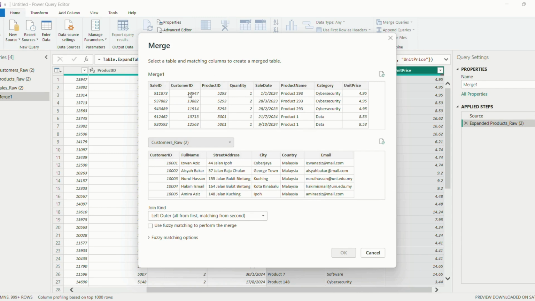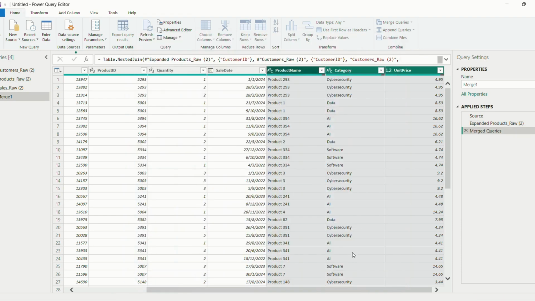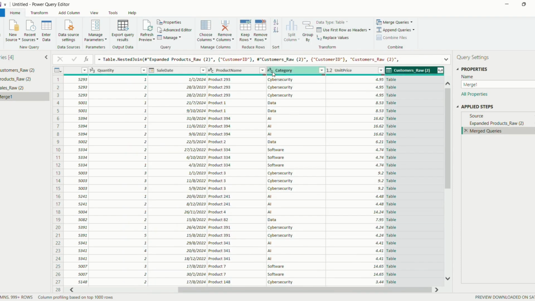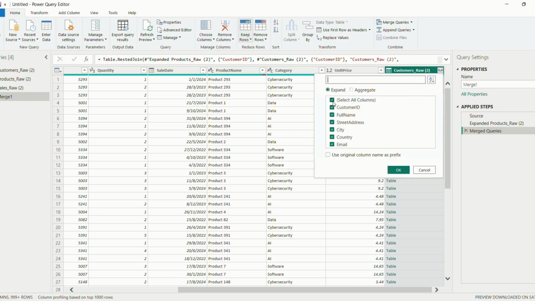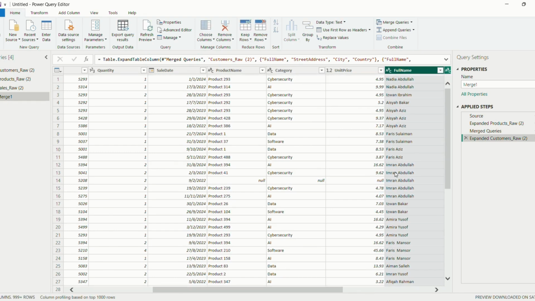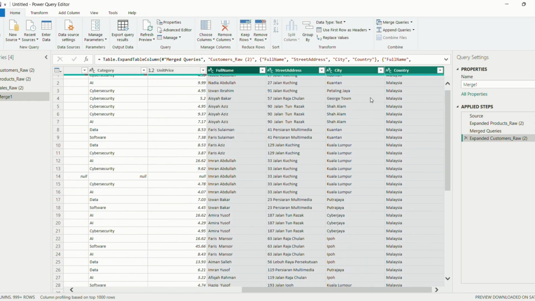Then we select customer ID and customer ID, left outer, and press OK. We need to expand the table with full name, street address, city, and country, and click OK. So we can see the new table here: full name, street address, city, country.